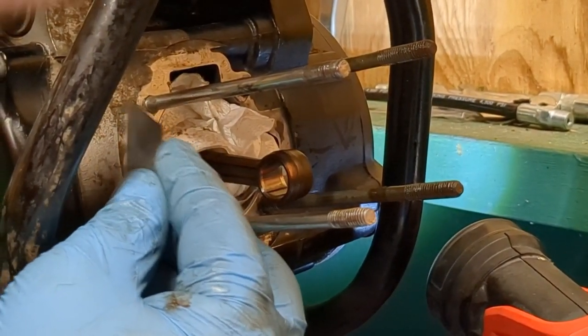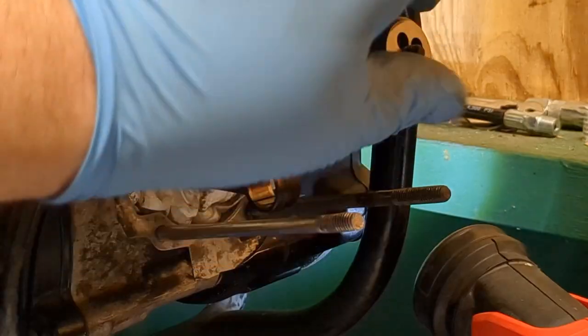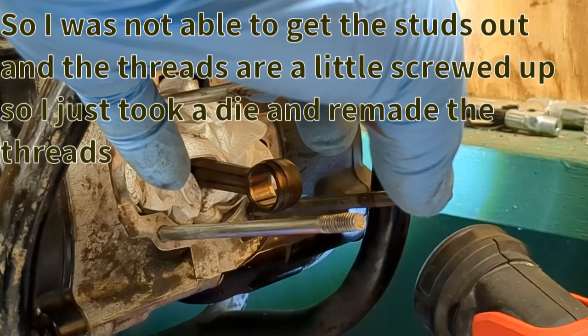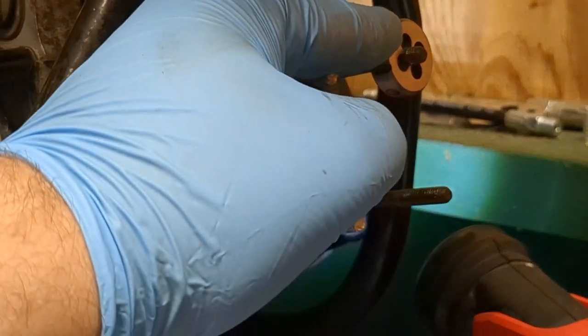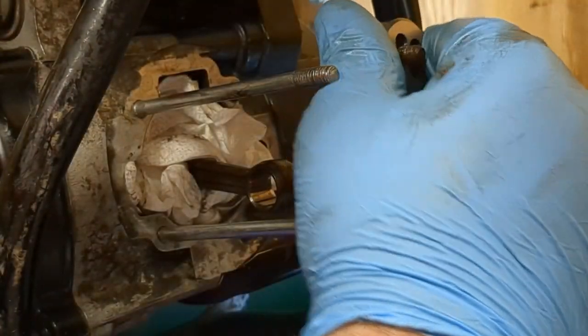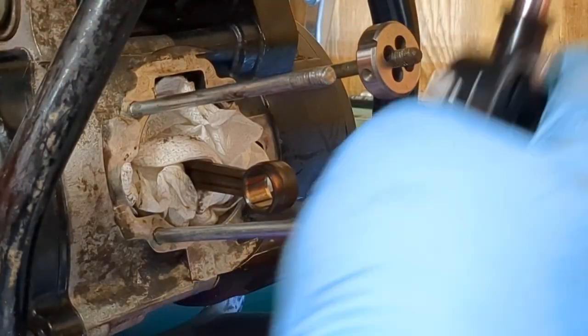This one isn't that bad. This one's pretty decent. It looks fine. I'm pretty sure it should be a 6mm, M6 by 1.0 thread is what it is. I'm going to go through here and clean these threads, because like I said, some of them are a little bit gummed up and a little stripped.